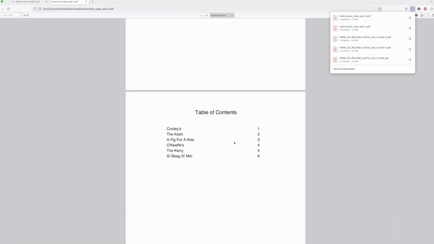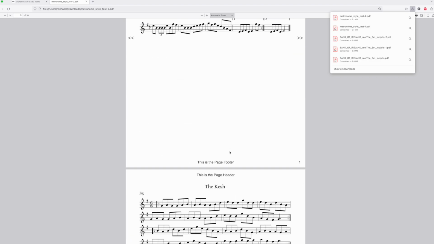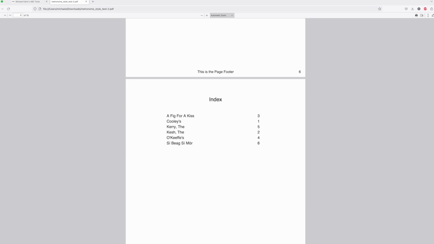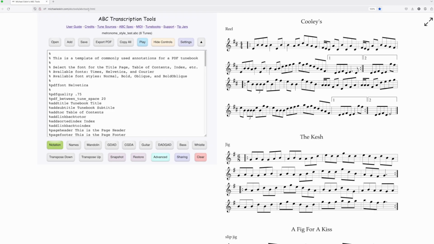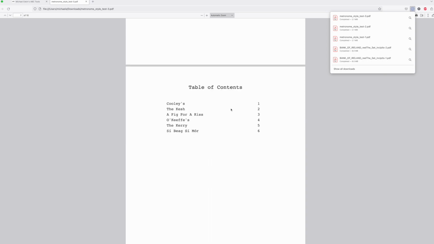And you see now we're in Helvetica. So everything has changed. Now it doesn't affect the tunes. We'll talk a little bit about the tune fonts. Those are handled completely separately. This is just about all the rest of the stuff in the tune book. Let's do one more with Courier. So you can see now we're in Courier.